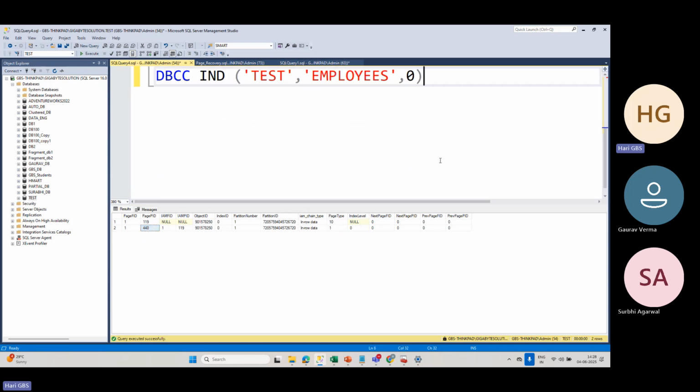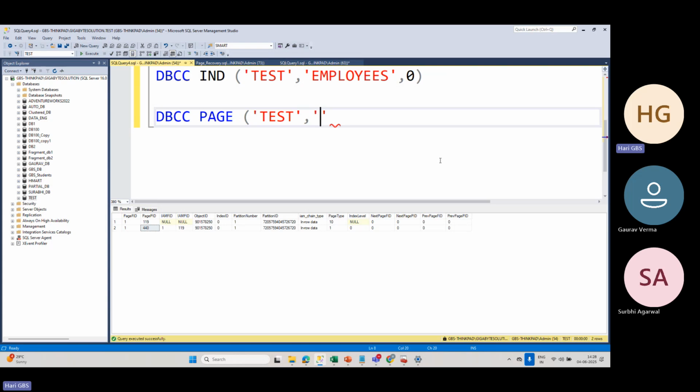If you want to see the page, we already discussed this, you need to use the DBCC PAGE command. The first parameter is the database name. The second parameter here is the MDF file ID, which is 1. The third parameter is page number 440. And the fourth parameter is print option, detail is 3. If you want to see the page, you need to enable a trace flag. The trace flag number is 3604.